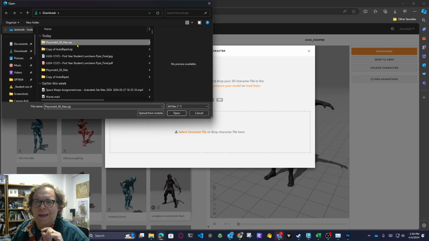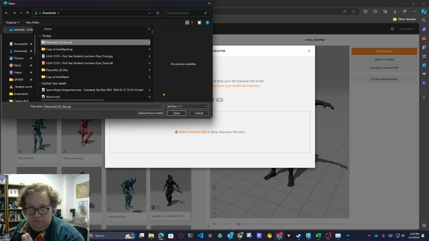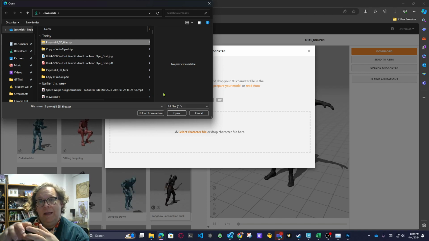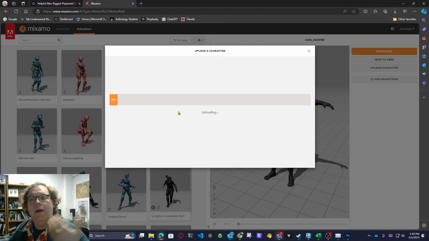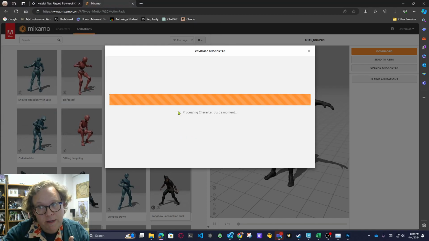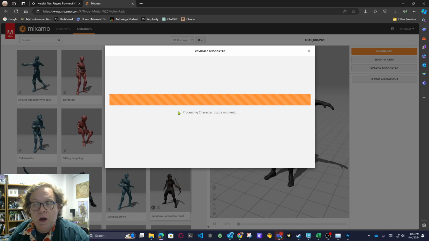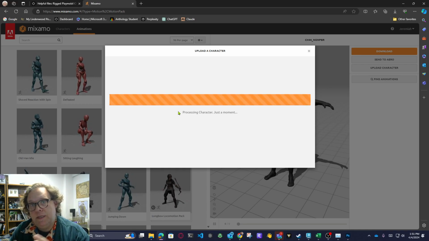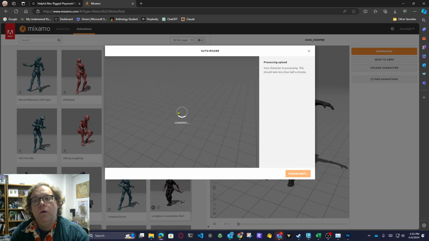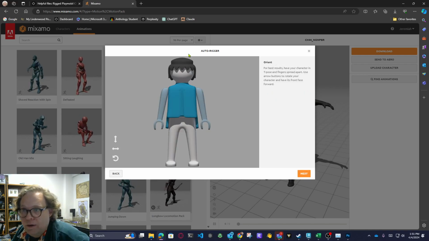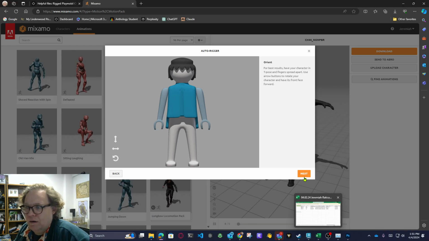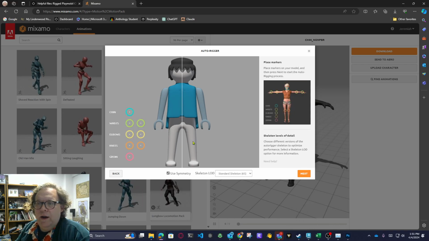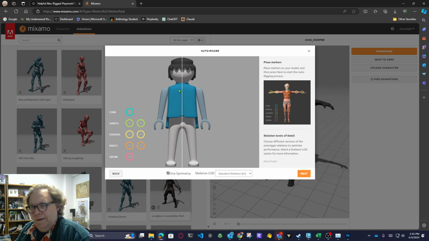If your character is in a zip file, basically that's just a compressed file that contains the FBX of your character and the texture files. You can upload it that way and you'll be able to see the character with the textures on it in here. Otherwise, if you upload an FBX file without the textures in a zipped folder, it'll only show you your model with no textures. In fact, here it looks like I may have forgotten the face or something. Not that it matters, I can fix that later. But you can see the coloring for the hair and the pants and the torso's all working. I don't know what happened with the face, but that's okay.